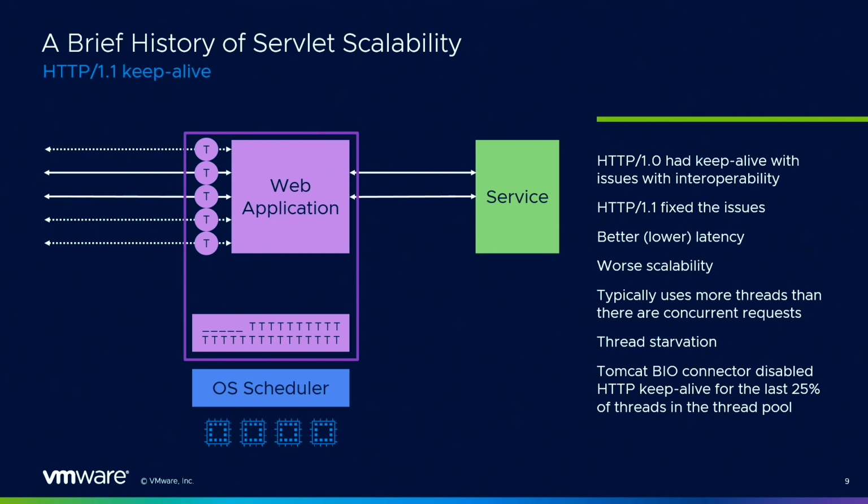And here, what we're doing is we're fixing that latency issue. Now what happens is we create a connection, we send a request, we get a response back, but this time we don't close it. We keep it open, and we reuse that connection for the next request, and thereby that enables us to save that latency of the round trip to establish the connection. So brilliant, we've improved our latency. Unfortunately, we have completely, totally, and utterly destroyed our scalability. Because now, if you look at this example, we've got our 5 connections.